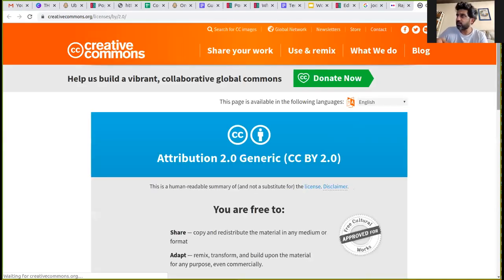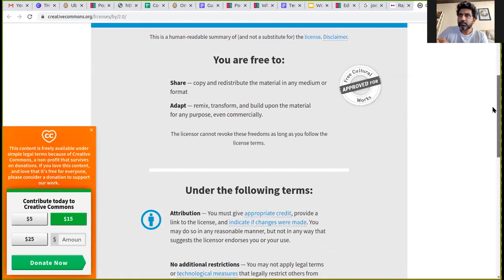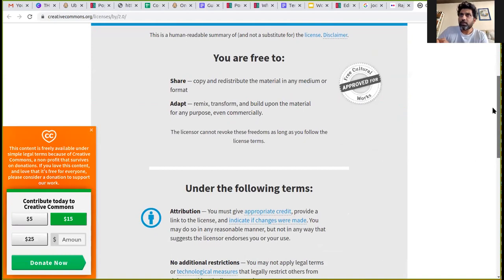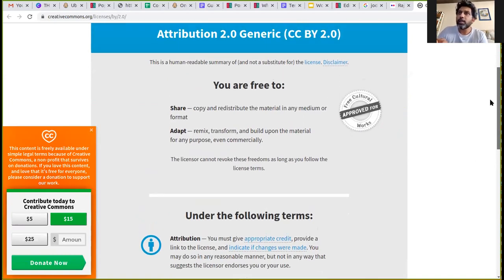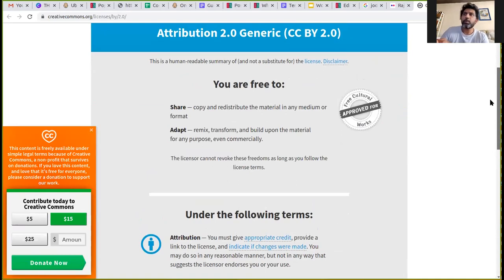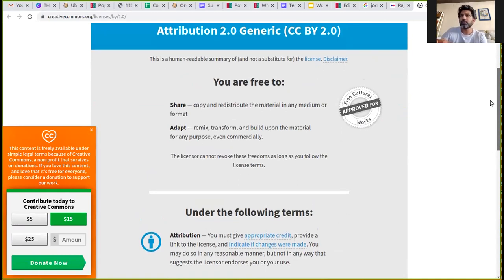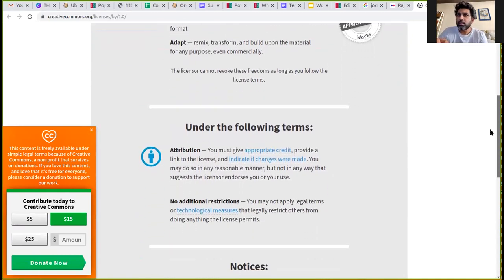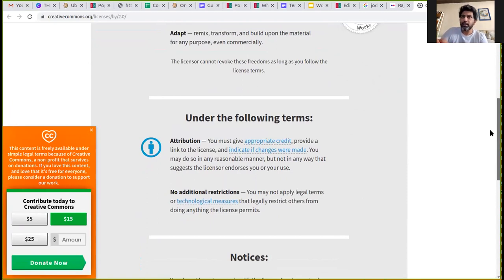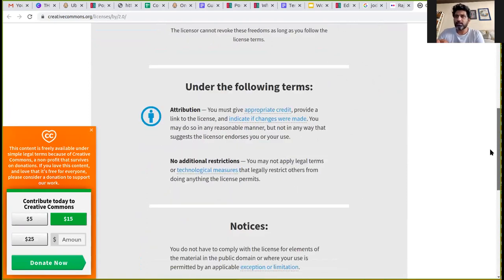So when you click on that, you'll know exactly what the license is. Copy and redistribute the material in any medium or format, remix, transform, and build upon the material for any purpose, even commercially. You must give appropriate credit and provide a link to the license.